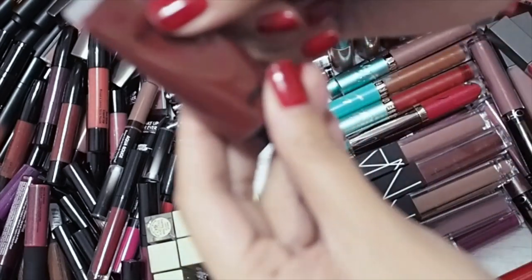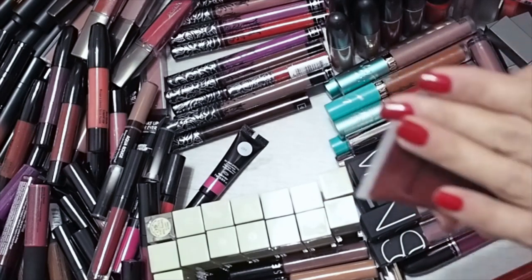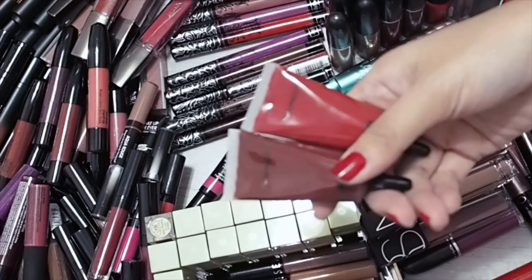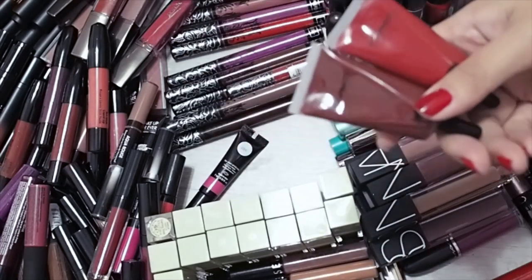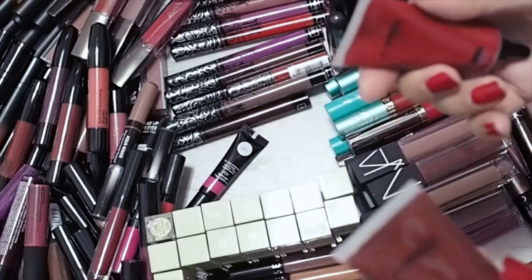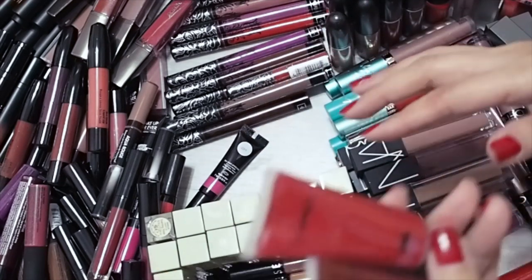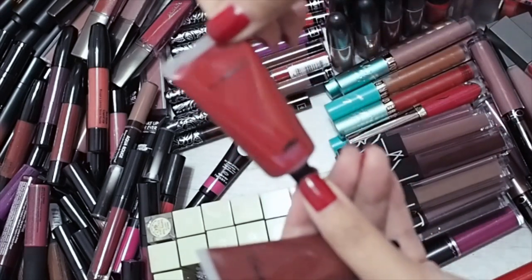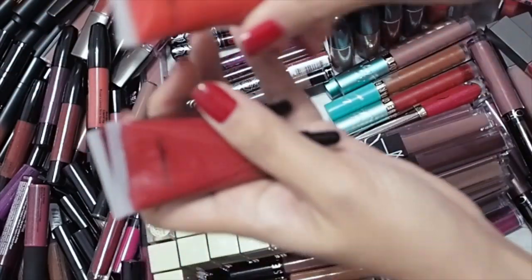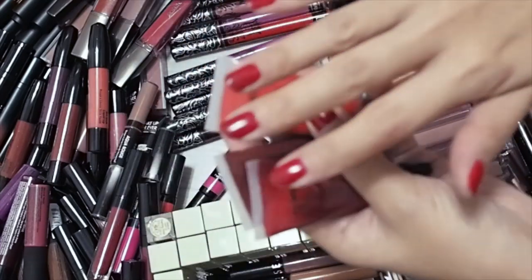MAC lip mix — I'm not sure how many of you have tried these, but you can find them in pro stores still. They came out around the time of OCC lip tars, which were like the OG liquid lipsticks in squeeze tubes. They are so intensely pigmented — you can use them to mix with other lipsticks and all that. I got them at a MAC Pro store in New York. This scarlet shade, I think it's called Crimson. I'm keeping these because they're fantastic for mixing, and they do last if kept in a cool, dark place.